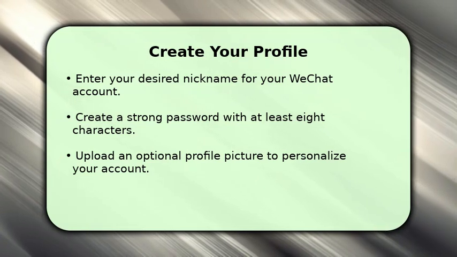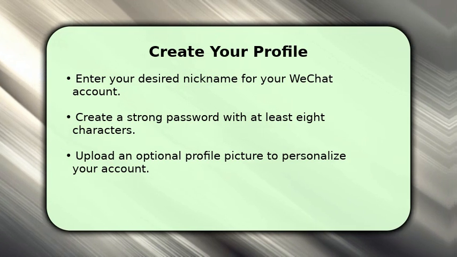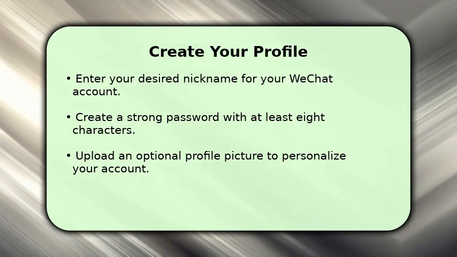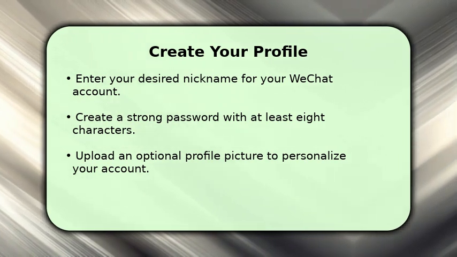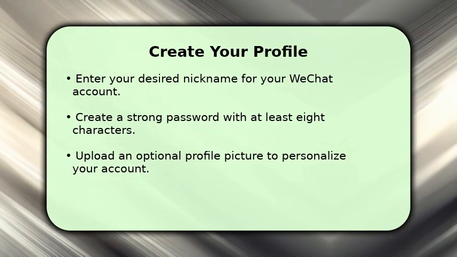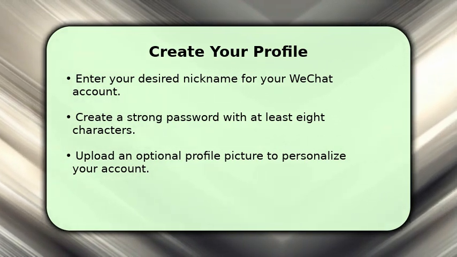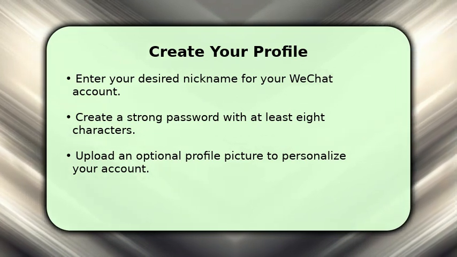Now it's time to personalize your new WeChat account. You'll need to enter a nickname, which is how others will see you on the platform. Choose something that represents you. Then, create a strong password, ensuring it's at least 8 characters long for optimal security. You also have the option to upload a profile picture, which can be changed at any time. This makes your profile unique.